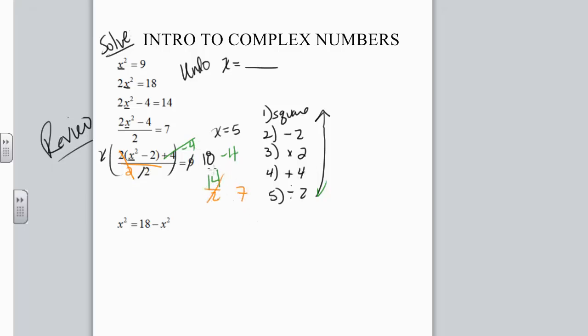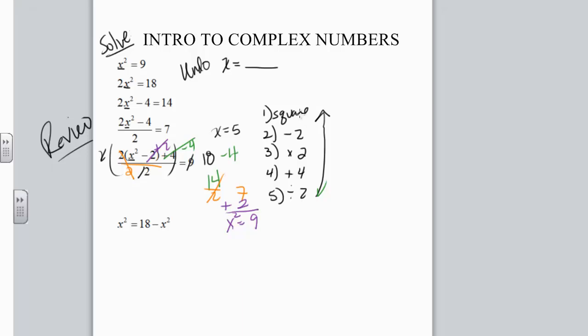You can see I'm going through this really quickly, but you get the idea. And then, second to last, instead of subtracting 2, I'm going to add 2 to both sides, and that's going to undo that. And then finally, I'm left with x squared is equal to 9. I know this is a little bit confusing, but you get the idea. So we have x squared is equal to 9.